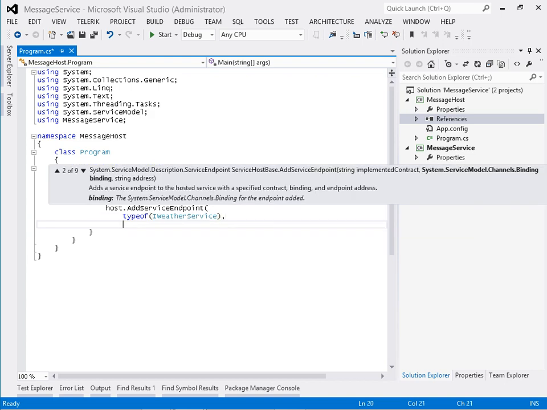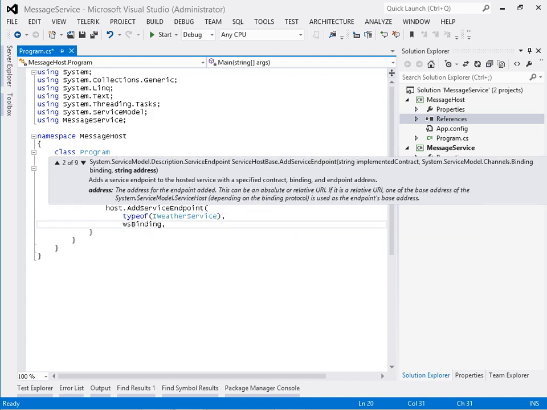There's a contract, and this is the binding we just created. And I'll give it an address.